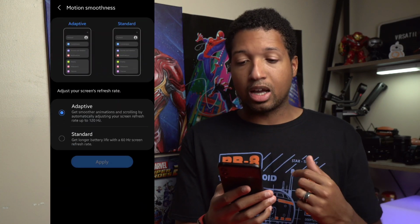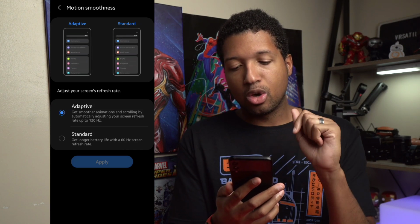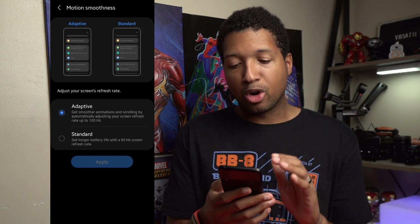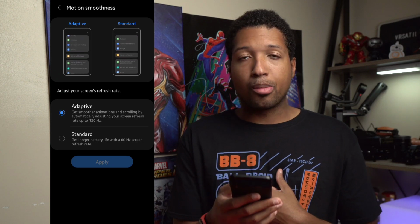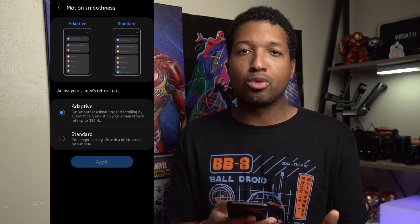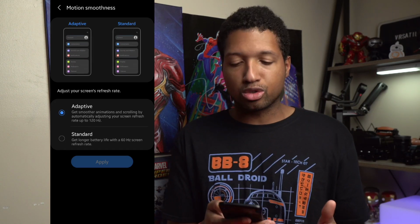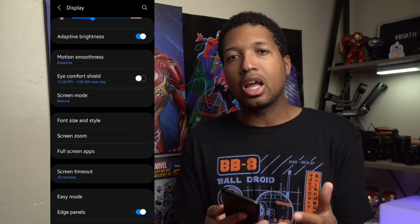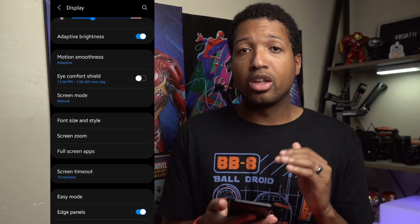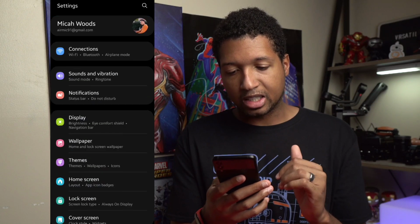Also, motion smoothness. Now, I'm never turning this off, but if you want to save battery life, jumping down to 60 Hertz will actually also grant you a ton of battery life versus having 120 Hertz. Now, I would imagine this has been tuned to run 120 Hertz relatively well, and it's adaptive, which means it's not constant. It fluctuates depending on what you're looking at and what needs 120 Hertz. So you are going to save battery life still with adaptive smoothness with 120 Hertz on, but you will save that much more battery life with 60 Hertz turned on. And that is all in this section here.